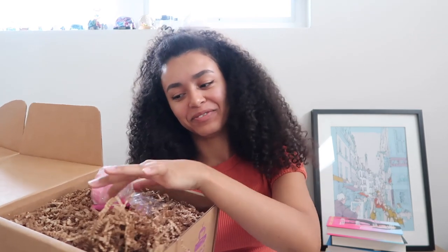Oh, it's a bath bomb — and it's Sailor Moon! I have a bathtub now so I can use bath bombs. I love Sailor Moon — no joke. I used to watch it all the time growing up. It was the first anime I binged when I was younger and I blame Sailor Moon for my manga and anime addiction. I can kind of smell it already — I'm going to put this somewhere safe so it doesn't break.